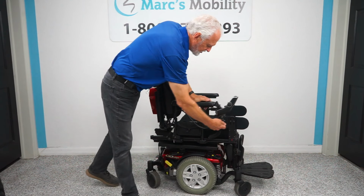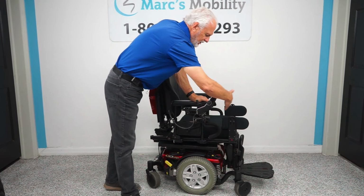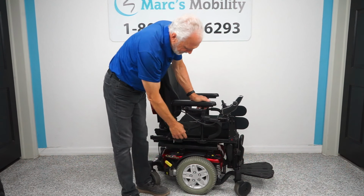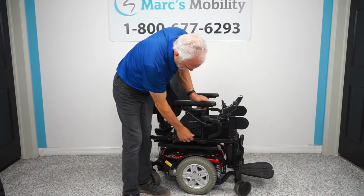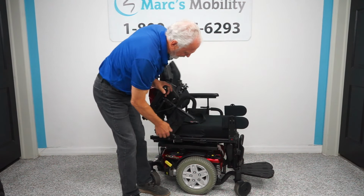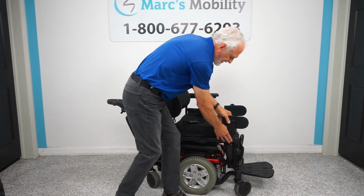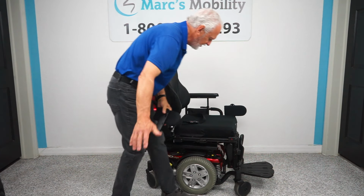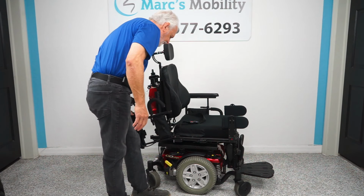You have a swing away joystick, so you can take the joystick from here and swing it here. This enables you to get closer to a dining table. You have a little bag right here. You can put your glasses, some cash. You have an arm that does flip out. So if you transfer from the side, you can take this pad out. You can transfer from one chair to the other with no problem if you're a side transfer.